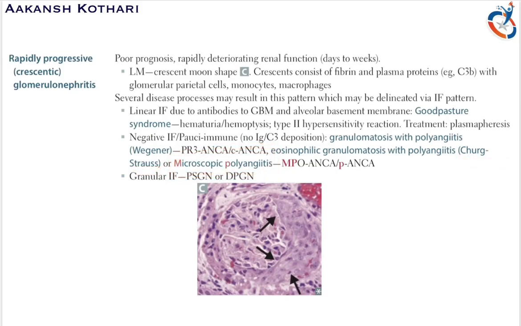Is it clear? Now, what are these diseases? They will be covered in a separate module. But you just have to remember how to distinguish these from one another. So, if it's C-ANCA, it is Wegener's granulomatosis. If it is P-ANCA with asthma, eosinophilia and granulomatous inflammation, it is Churg-Strauss disease, or else it is microscopic polyangiitis. Is this clear? So this is all about rapidly progressive glomerulonephritis. Remember these three immunofluorescence patterns.